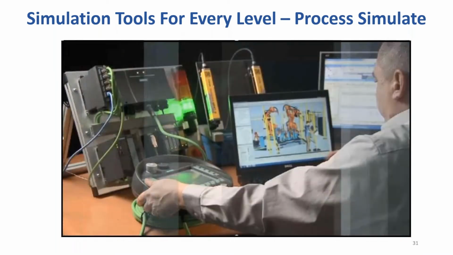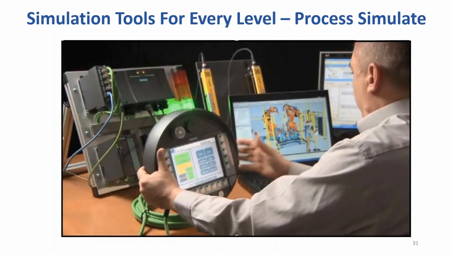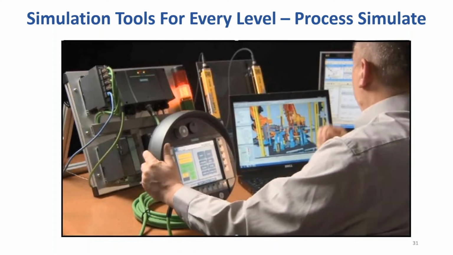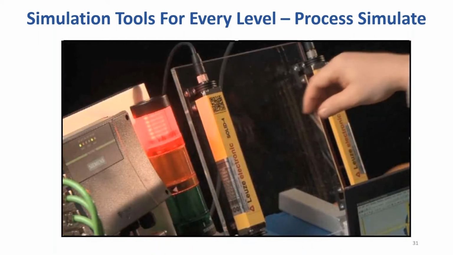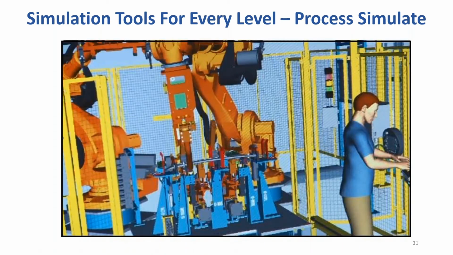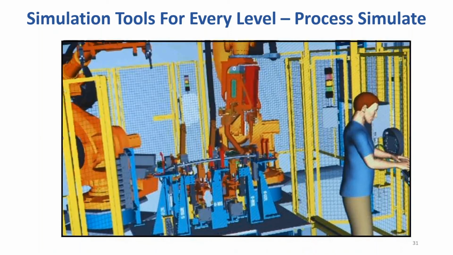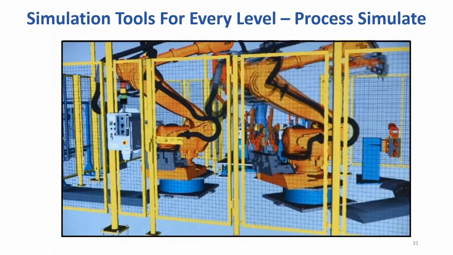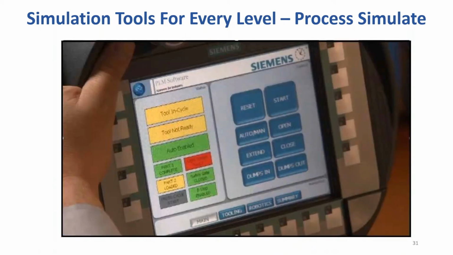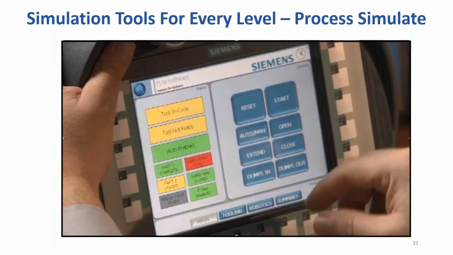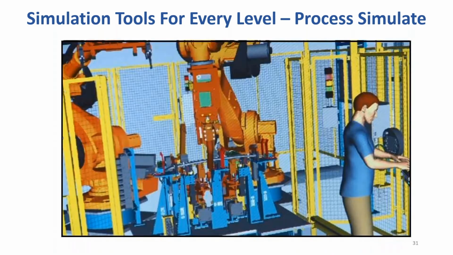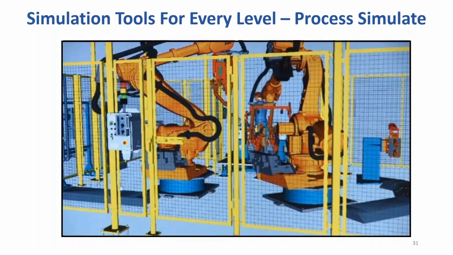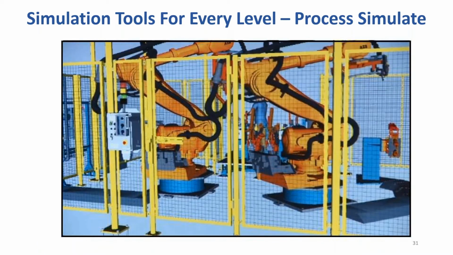Using Process Simulate for robotics and commissioning, engineers can validate their logic, test mechanical sequences and safety interlocks, and run other system diagnostics. Flexible automation systems often include the use of robotics. Control of these robots must be fully integrated with automation control in the system, and the logic in both the robot programs and PLC must be validated to ensure proper function. These steps are easily accomplished using Process Simulate.